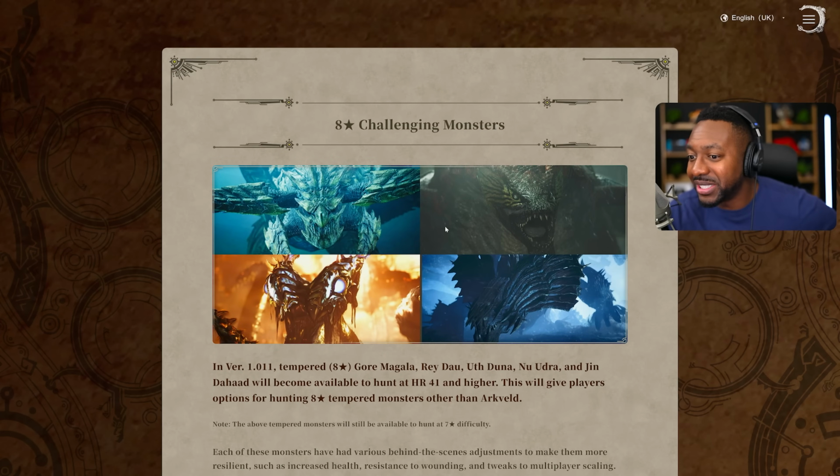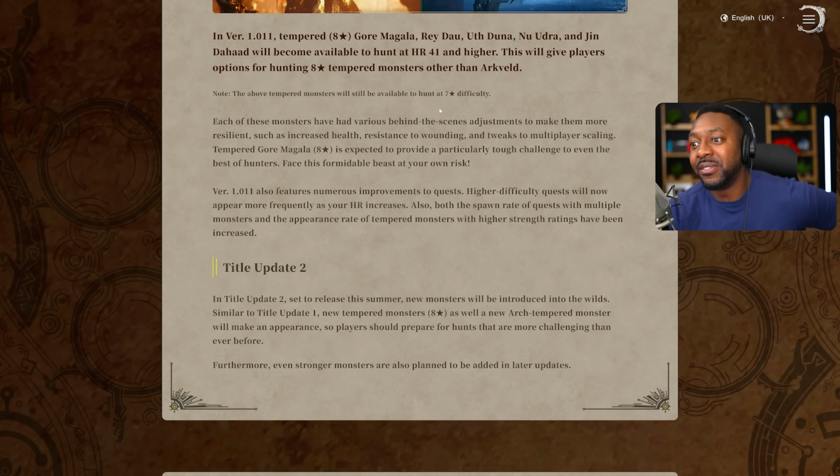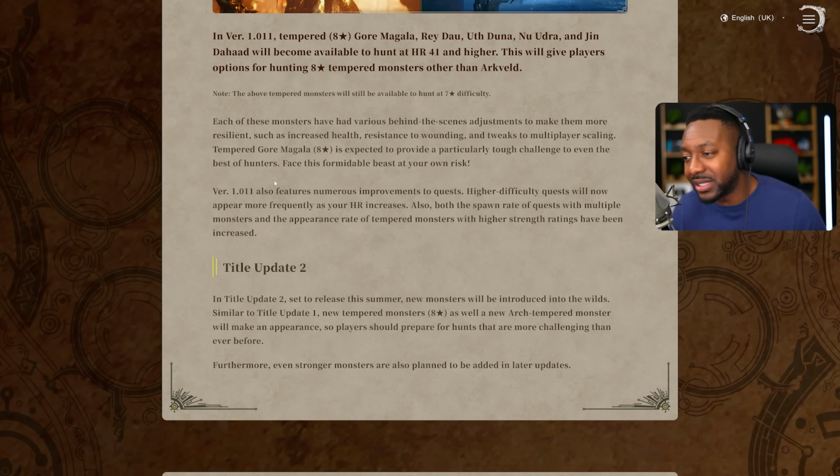So moving along, challenging monsters. This update is coming tomorrow, 1.011. We got Tempered Gore Magala, and others that are coming out. These monsters have various behind-the-scenes adjustments to make them more resilient, such as increased health, resistance to wounds, multiplayer scaling, and Tempered Gore is expected to provide a particular challenge. So they buffed this fool even more because they knew he was our most favorite monster that we love sweating against. Not. So this one's gonna be wild to see.